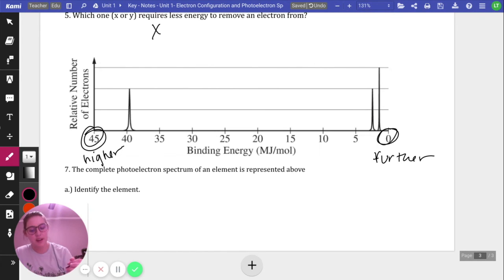All right, guys, so let's look at this. If this one is higher energy, so closer to our nucleus, maybe that's going to be 1s2. Then we have 2s2. Just based on our peak right here, that's going to be 2p. And then we have 1, 2, and then 1, 2, 3. So we have 2p3 there. All right, and then identifying our element, that is going to be nitrogen.